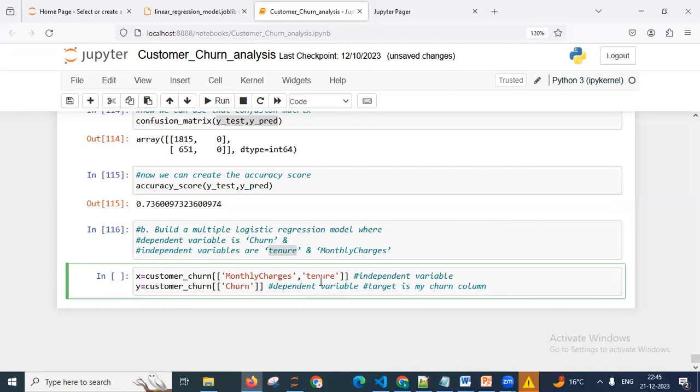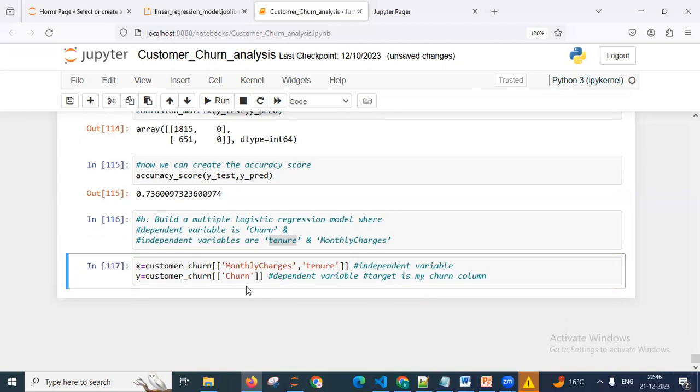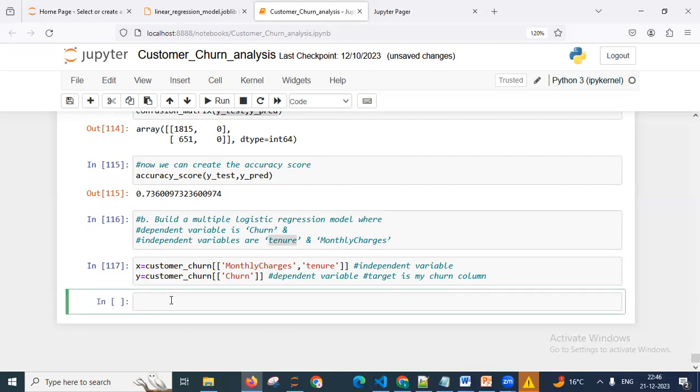And y is the same, x is the two independent variables. Just initialize that x and y. Okay, x values are given, y is also given. So you can also explore x and get the values of x.